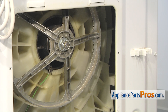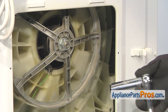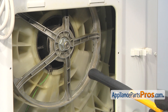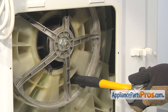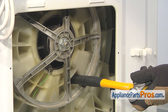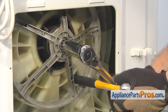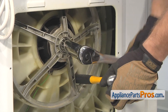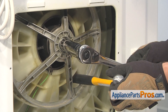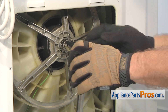Now that we have the belt out of the way, we can take the pulley off. We have to take off this big nut — it's a 24mm. We're going to take a hammer handle, or a piece of wood or whatever you have, and put it in here so we can hold the pulley while we take the nut off. If it's not that tight, you can just pull the hammer out right away and take the nut off.